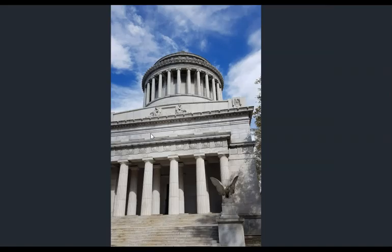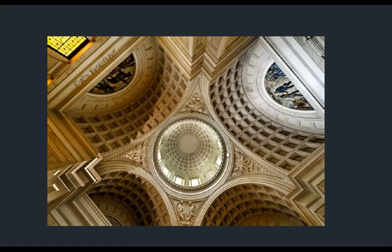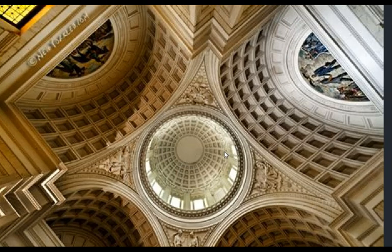And I wanted to expand my search of the area to the Riverside Park nearby, where we find Grant's tomb, a monument to Ulysses S. Grant. And we also have a soldier's memorial in that Riverside Park. So some of these photos will be a part of the park, and some will be of the tomb itself. This will be looking up from below into the dome of that tomb. And this having been supposedly erected in late 1800s, I believe.